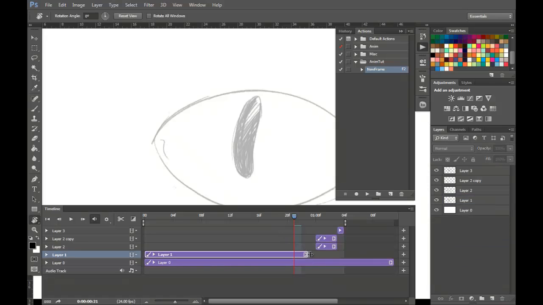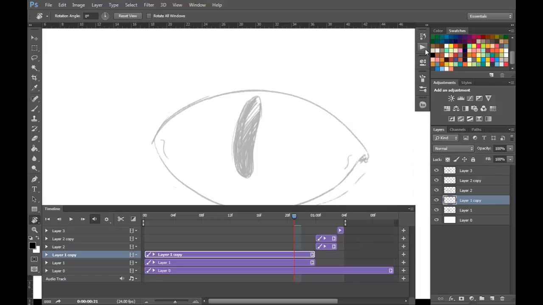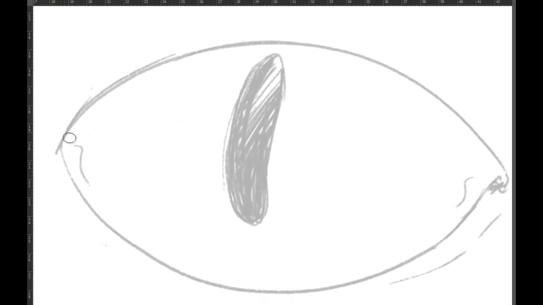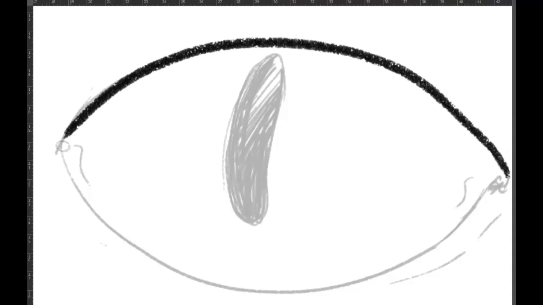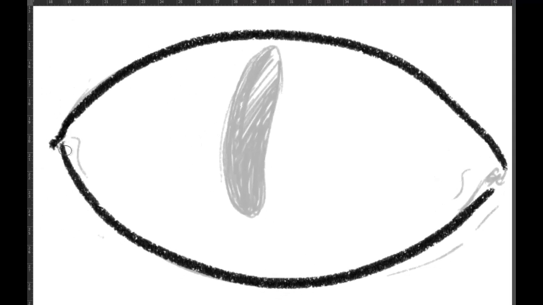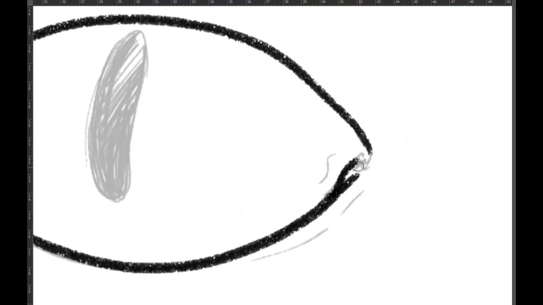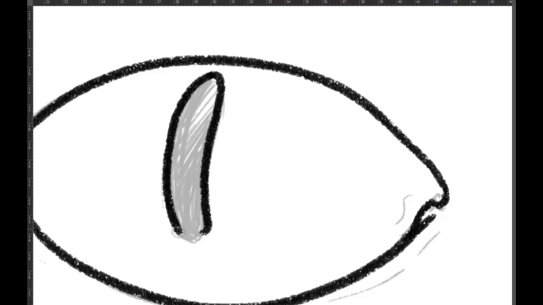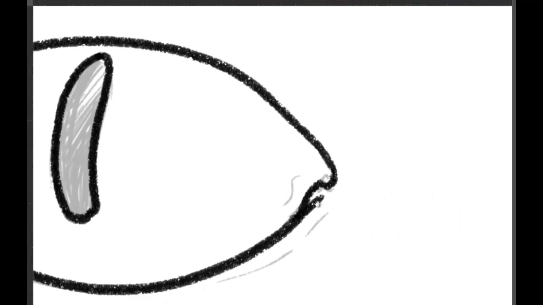So the next thing we want to do is, well, let's do a cleanup frame so that we've got a frame to color. Because when I first started using Photoshop animation, I was a little bit concerned that you wouldn't be able to color the line work very easily. And honestly, if you've got a not totally loose style of your final cleanup drawings, the coloring process is quite easy.